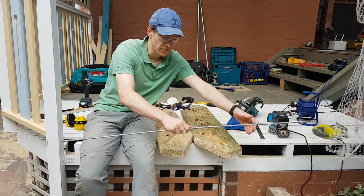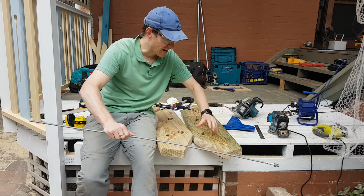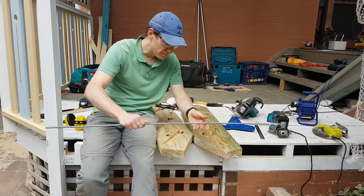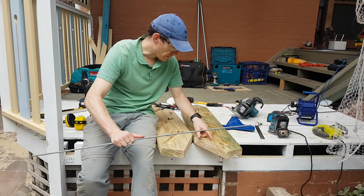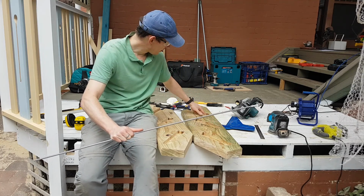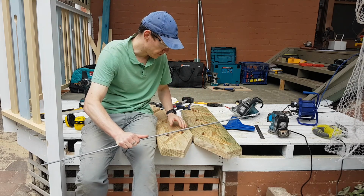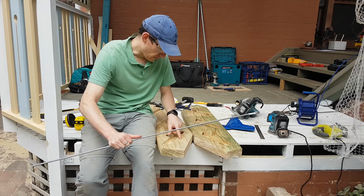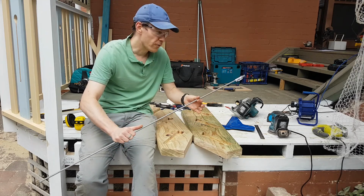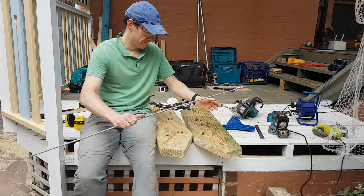And what it's designed to do is basically just hold those stringers in from the side so that they can't spread. Even though these are going to be screwed in, a bit of extra support. So I'm going to drill all of my holes actually, all 3 pilot holes for each step. I'm using 100mm bugle screws to put those in. And below there and there, I'm going to put in the hole for this, which will just have a nut. It's going to be sunk into the other side.